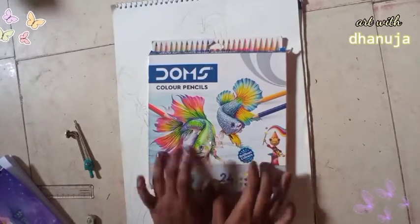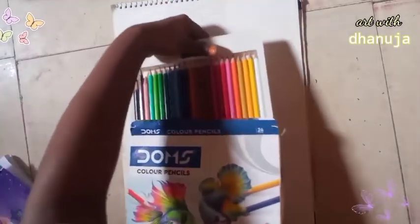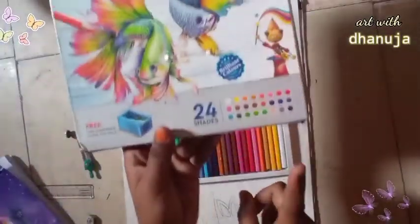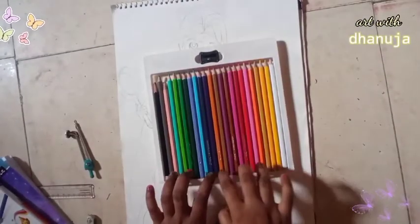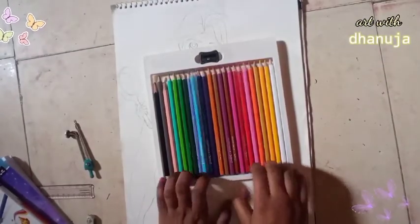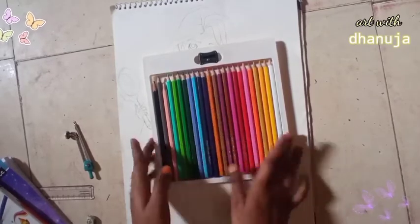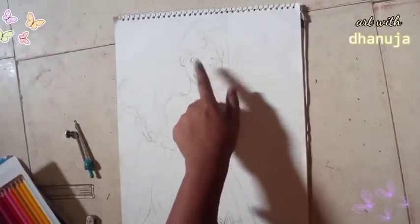These are Doom's color pencils, gifted by my big sister. There are 24 shades in this box. Smooth color pencils that are safe for children. They are not expensive, only 100 rupees. Oh, nice sound, I like it. Let's color our Rapunzel.